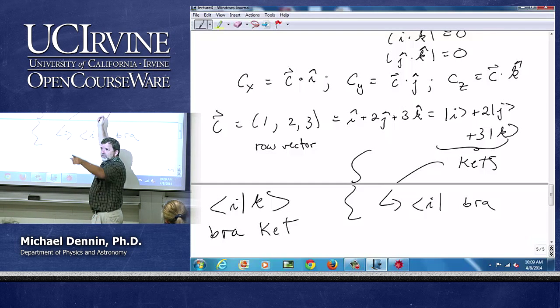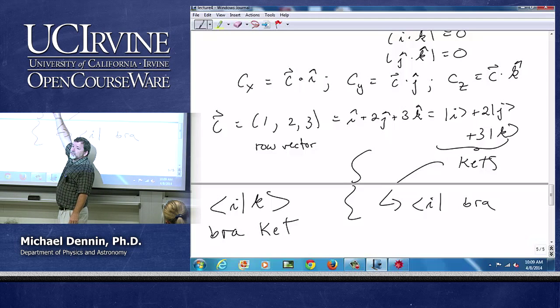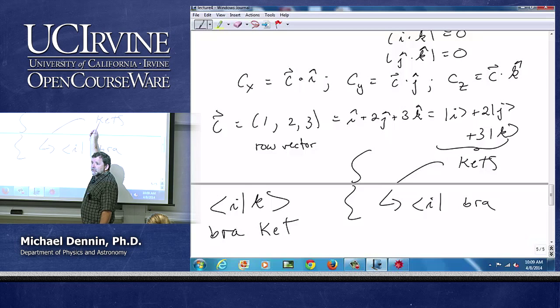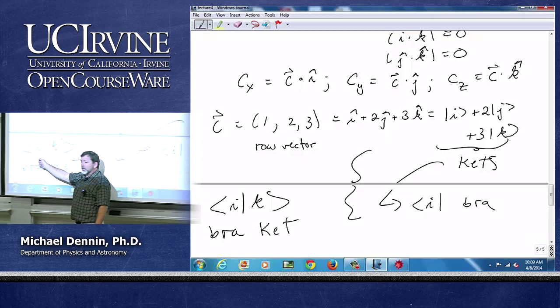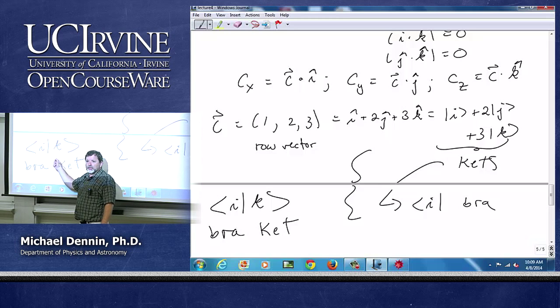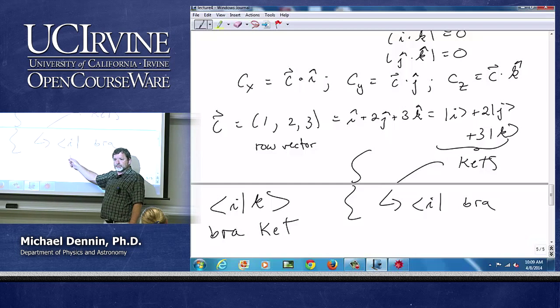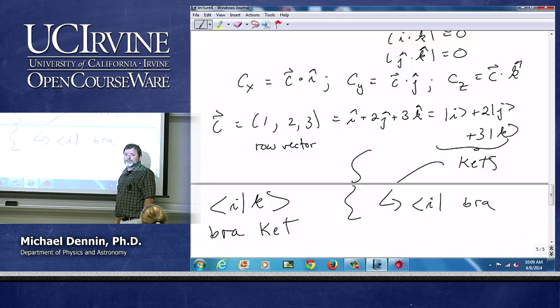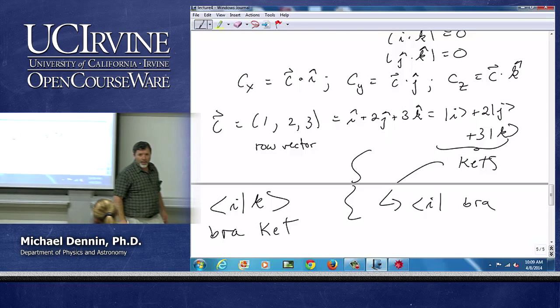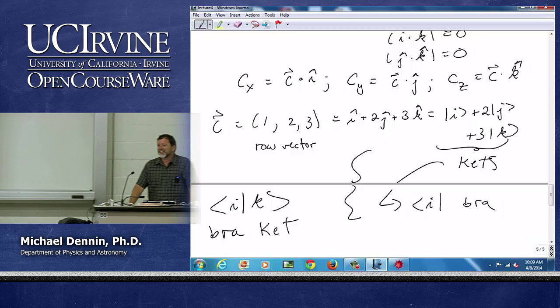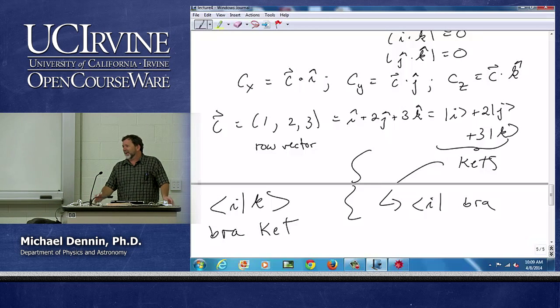The other thing is, these were designed for real number spaces. When you do complex numbers, which you have to do in quantum mechanics, the right way to do the dot product, which we'll do later, is to make this number the complex conjugate. And the bracket notation has that built in. So you're less likely to make the mistake of forgetting the complex conjugate. Yeah. And so it's those two things. It's building in the complex conjugate, and it's building in a way to label. And you also get to use bras and kets. And you get to say bracket. See? It makes you happy when you're doing your homework. I'm using a bracket.